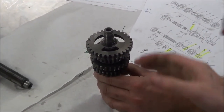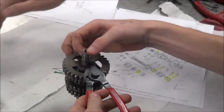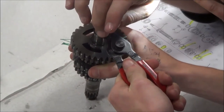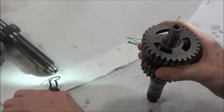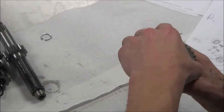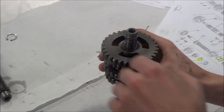I'm gonna let go of this now and let you do your thing. And he has to be very careful to move his parts to this other side. Okay, go ahead and lift up. There you go, he's got it. He did. Okay, like I said, 9 times out of 10, people want to overextend, and you just don't need to, it can break, or you're gonna have a problem. Good job.